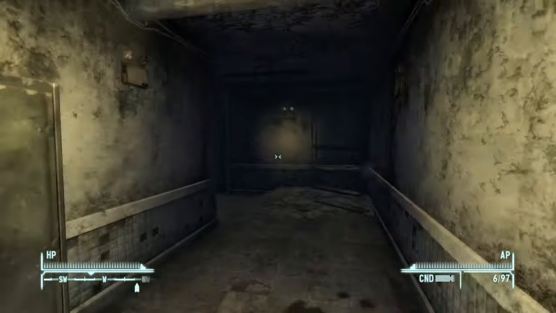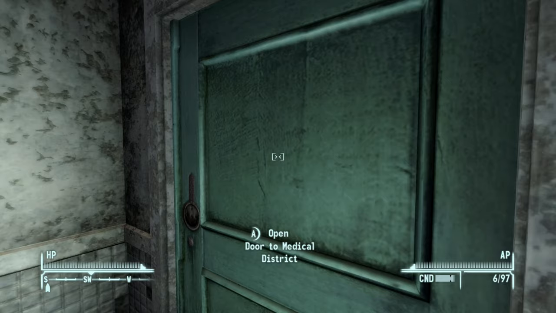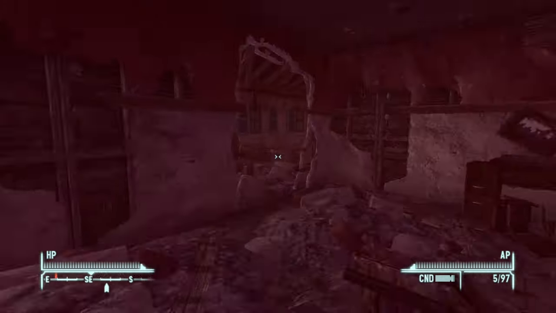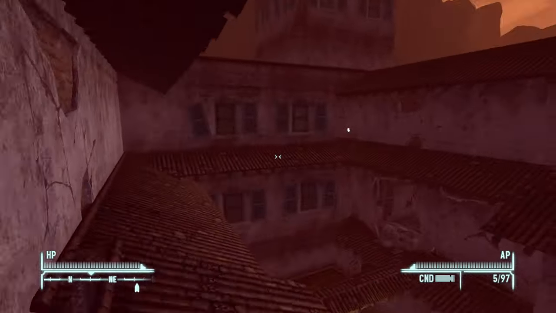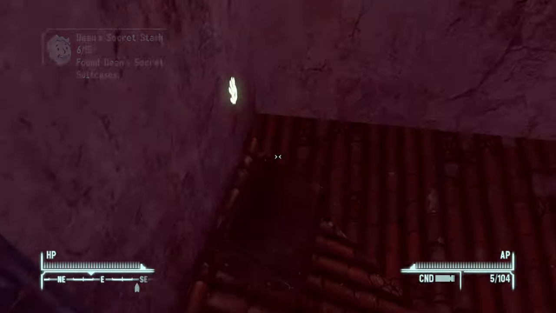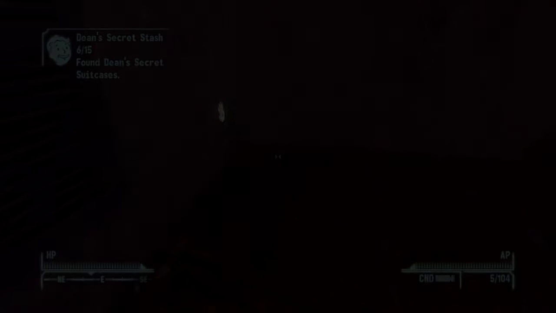And then once you're up top here, I'm just going to show you real quick. Come through this door. And then take these stairs up to the rooftop here. And there is another of Dean's stashes. This makes 6 of 15.